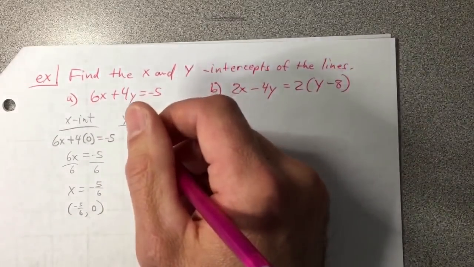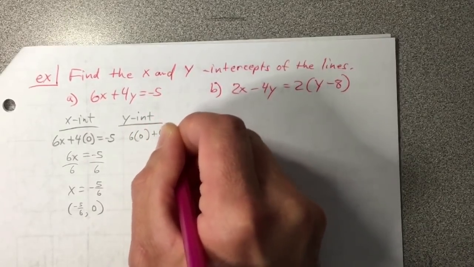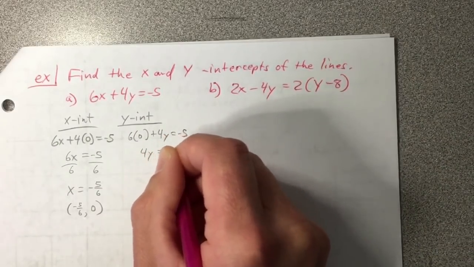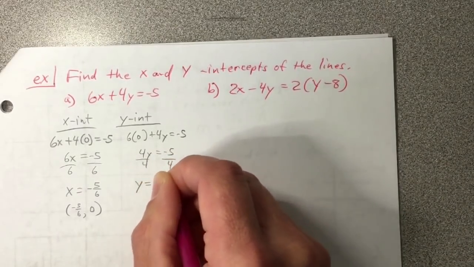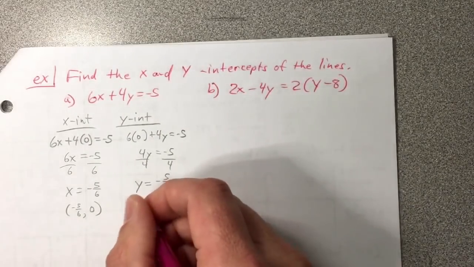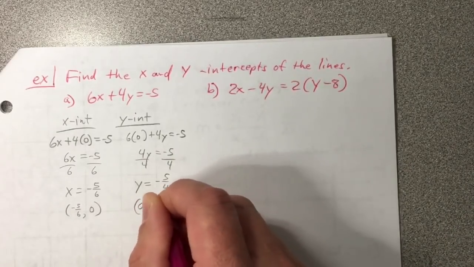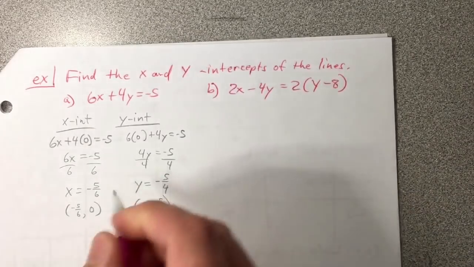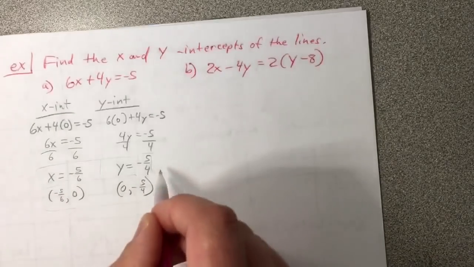To get the y-intercept, that's where x is 0. So you go 6 times 0 plus 4y equals negative 5. 0 plus 4y is 4y. Divide by 4, and we get a y-intercept of negative 5/4. And I would like for you to show me that you really understand this by saying 0 was the x value. Our y-intercept is, the y value there is negative 5/4. And those are really solid answers. Again, I guess I'll have to accept that, but I would actually prefer your answer to be that.